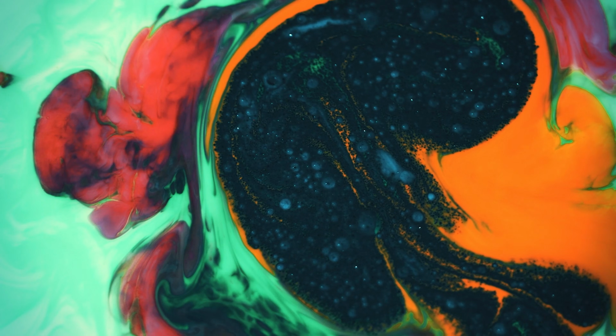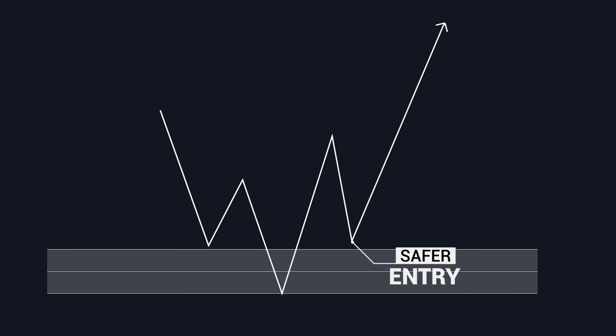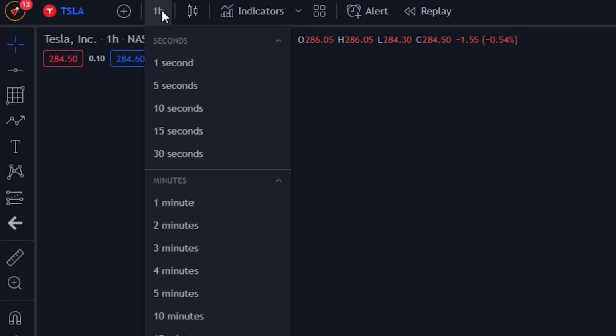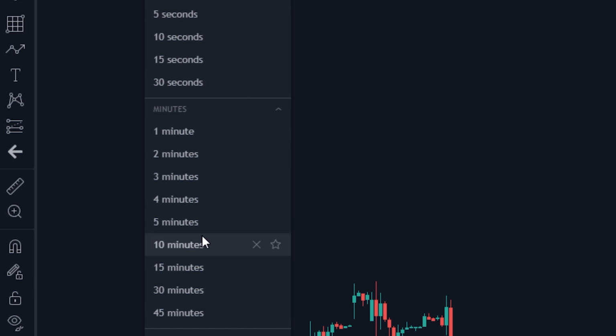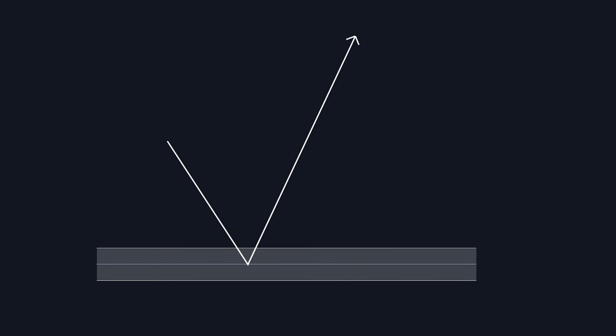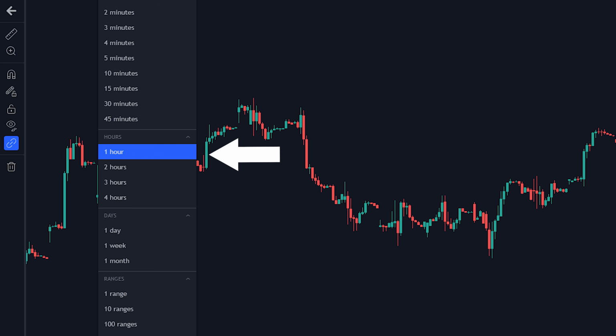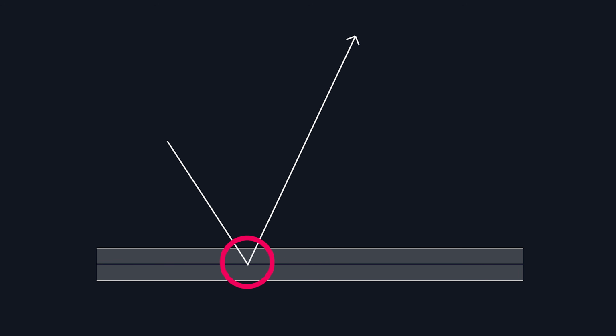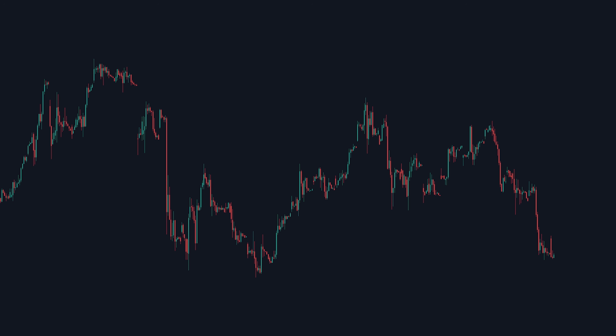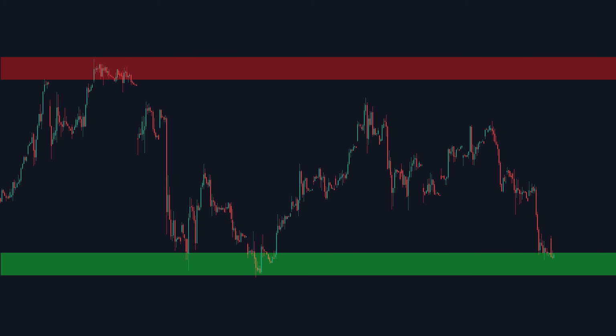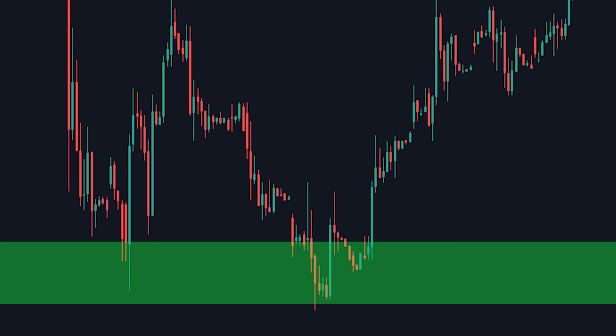The next entry is the confirmation entry. These are safer entries that require you to look on lower time frames and find breaks of structure before re-entering. So whereas when you're looking for a risk entry, you're just on a higher time frame and entering when it hits that entry zone, with the confirmation entry, you're doing the same thing, but once it hits that zone, you zoom in on a lower time frame and get confirmation before entering.